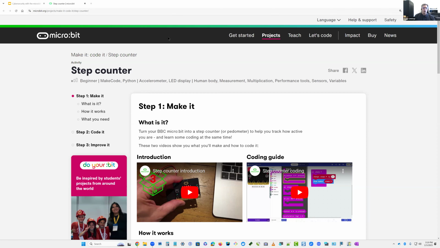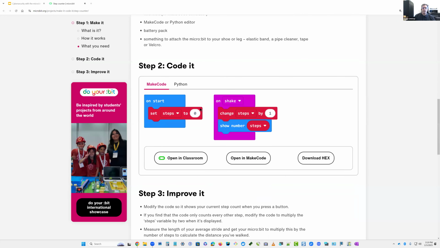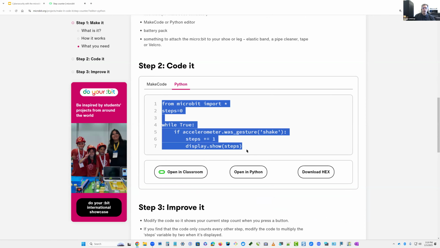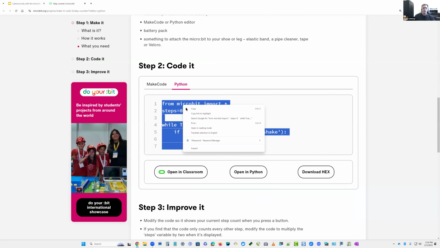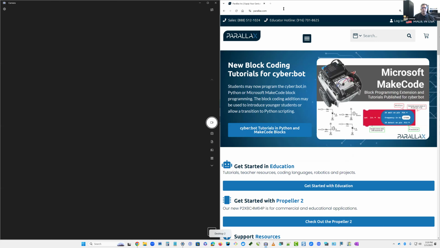And I'll also paste in the Python script. Now this is the make code block script that's showing by default, but there is also a Python tab that you can use to get the script. And I'm going to copy and paste this into my Python editor.